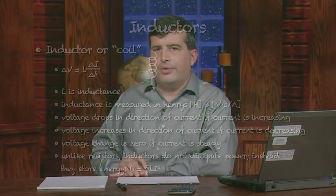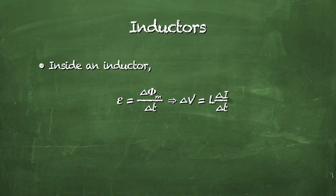Now, the physics behind an inductor is electromagnetic induction, as we talked about at the end of our first section of this course. The electromotive force in an inductor is equal to the change in magnetic flux in the inductor divided by the change in time. You'll remember that rule for magnetic induction. When the magnetic flux through a loop or a coil changes, then there is an EMF generated, and the EMF is equal to the change in magnetic flux divided by the change in time. The magnetic flux through the loop is equal to the self-inductance times the current through the loop. That's something that we calculated at the end of the first part of this course. And that is what gives rise to the relationship that the change in voltage across an inductor is equal to the inductance times the change in current divided by the change in time.